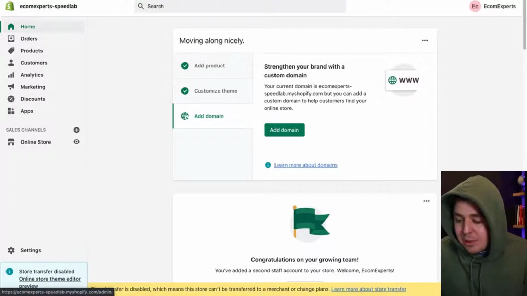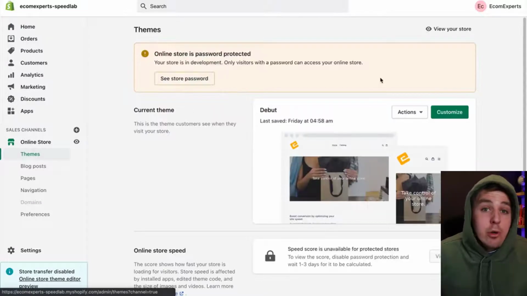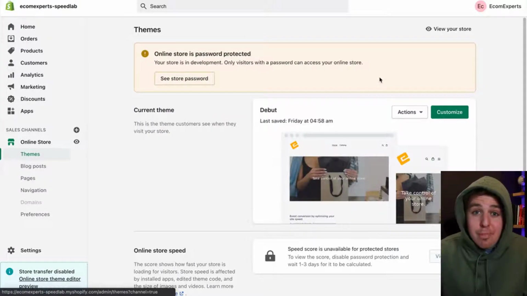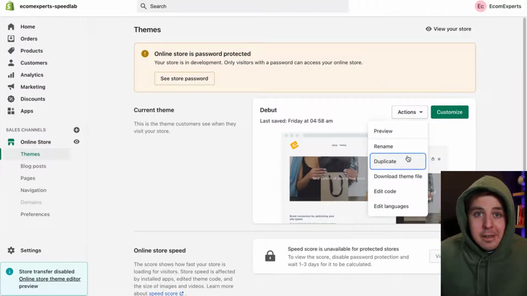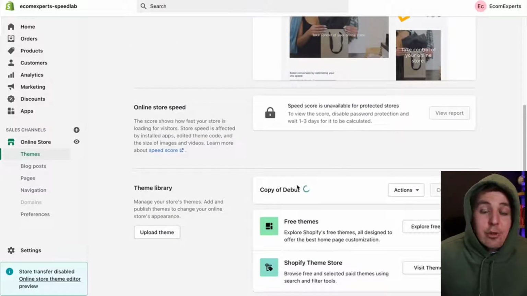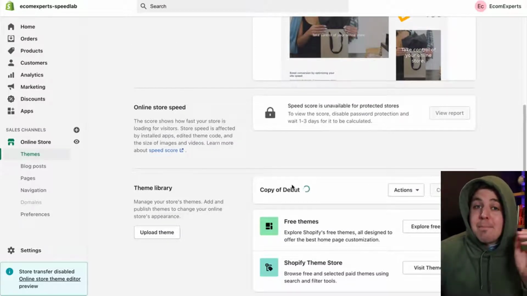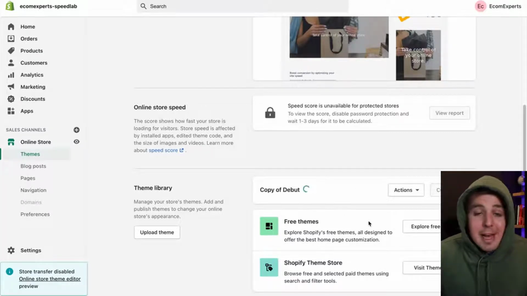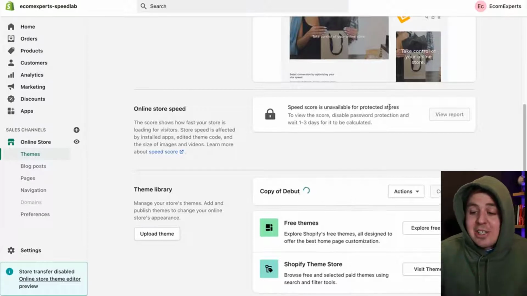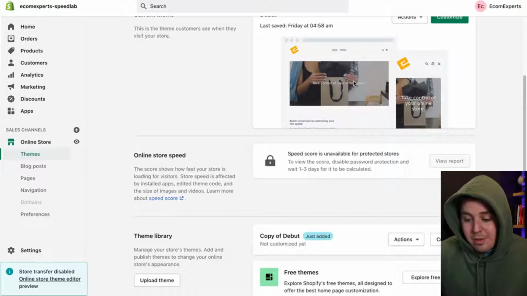We're in our online store right here, and the first thing we're going to do is go to online store, and then we're going to create a duplicate. This is super important. Do not skip this step or you're going to be completely lost. So actions, duplicate. Then when you scroll down, it's going to be creating a duplicate of your theme, and that's where we're going to do modifications. If we mistype something and the code breaks, then we don't care. It's on a backup version. We can just delete it and it doesn't affect our live store. If we do it here and it breaks, we're screwed.